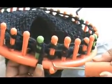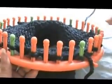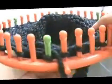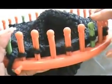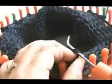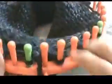And I'll be back. So when we left off last time, we were doing the 4th peg over to the 3rd peg for our decrease, and then I was trying to explain to you to go to the 6th peg, 1, 2, 3, 4, 5, 6, and take the yarn over to the 5th and yarn over, and I felt like I kind of left that a little confusing, so I left the very last section to do on camera. 1, 2, 3, 4, 5, 6, so here's the 6th, and I'm carrying it over to the 5th and then yarning over. Whoops. So there's our last decrease of the hat.